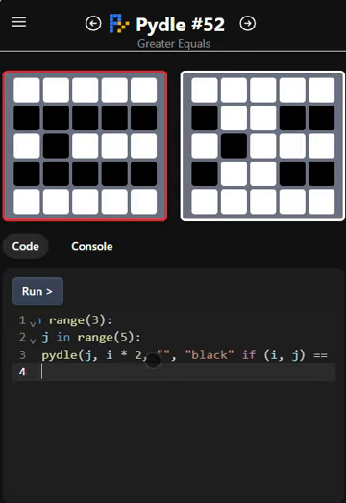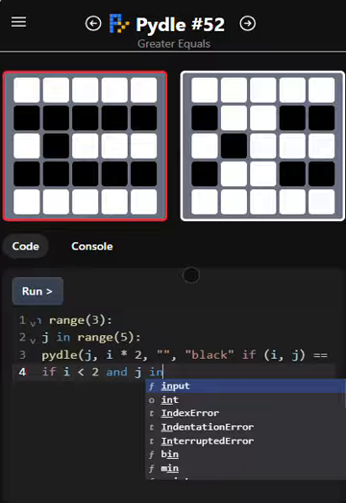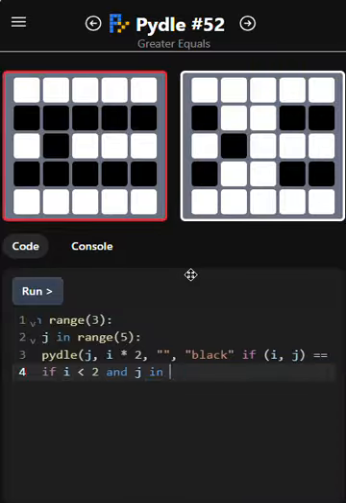So we only need if i less than 2, and j, we're going to say in, and we can create a tuple, and it's 1 and 2. We could also have done that with a comparison, but this is more compact.